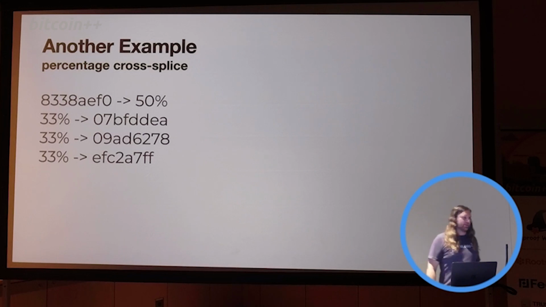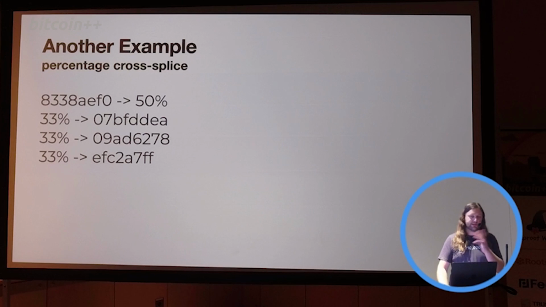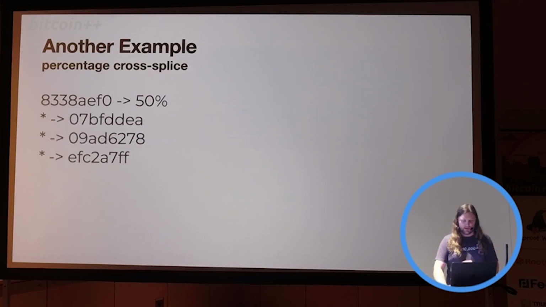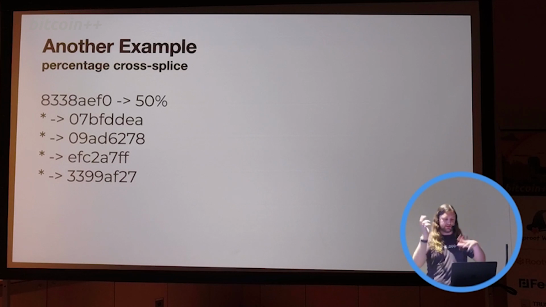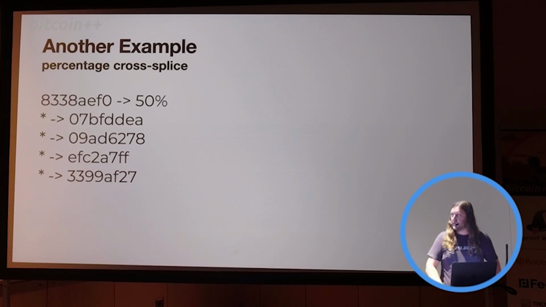Yeah, he said you could always be explicit by actual amounts. You could multiply your fraction by the amount of sats yourself, and then do it that way. You can also do decimals on the percentage, a little more precise. And then you can also add a fourth one. So this is taking the funds, dividing it out, splicing it into 4 channels. Point being is the asterisk allows you to do a bunch of those.